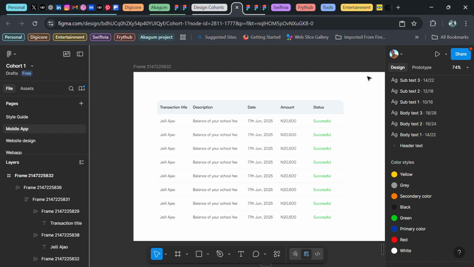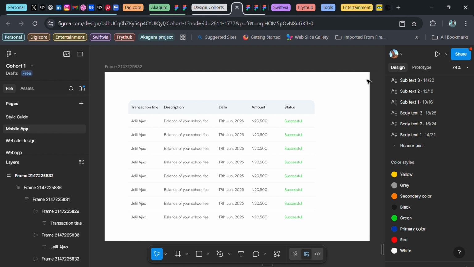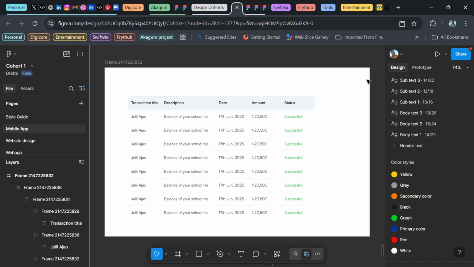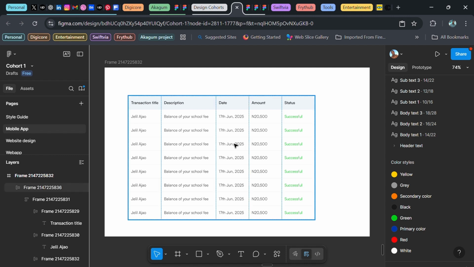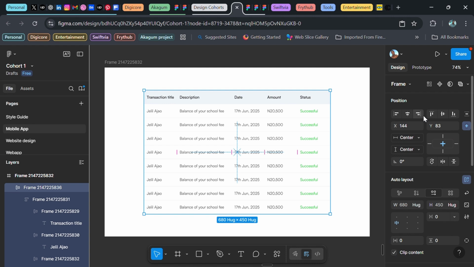And one more thing, someone asked me, how do I populate my table or my designs in Figma? It's very, very easy. I'm also going to use this opportunity to introduce you to this very good and resourceful plugin. I've been using this plugin ever since I started designing, I promise you. The plugin is Content Reel. You can use Content Reel to generate dummy text and dummy information for your designs just to make it look more real. So how do we do that?